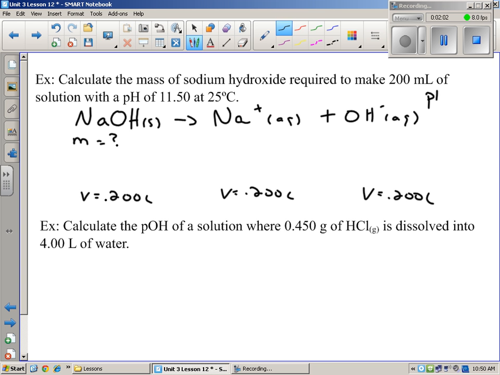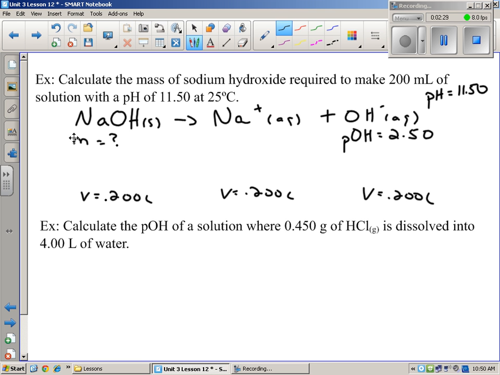The pH is 11.50. The pOH would be 2.50. Okay? Once again, because those two have to add up to 14. That's the previous page here, basically. So those two have to add up to 14. So that's what I would use right off the bat. I would do that conversion, put that there.